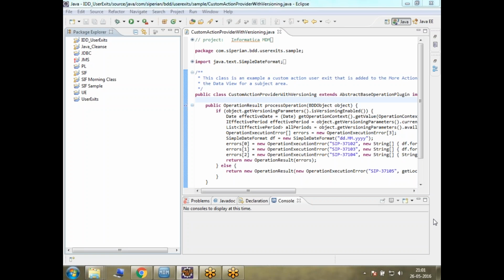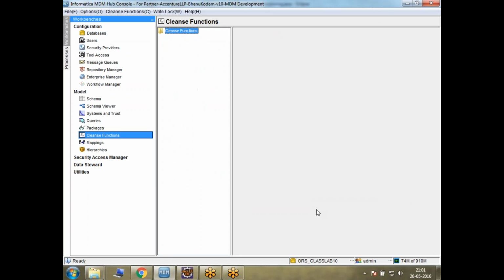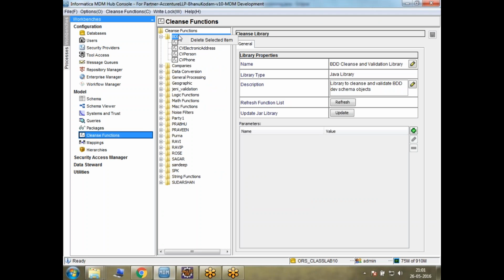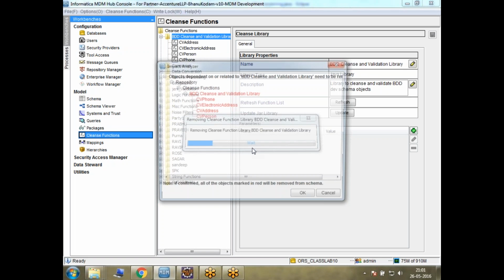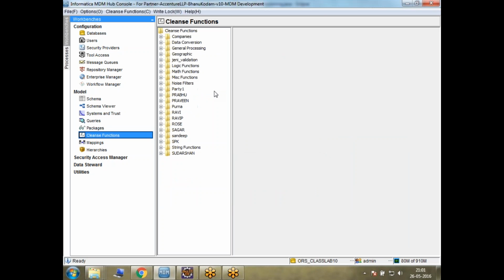And in this session, we are going to talk about the Java cleanse functions, the Java cleanse libraries. That's the option that you see here. For example, I have already imported one, so let me delete this one, and I'll show you how to do all the things from scratch, how to import a Java library. Most of the time it's not necessary to do it, but sometimes it becomes mandatory. I'll talk about that, and I'm talking about this option, add Java library.